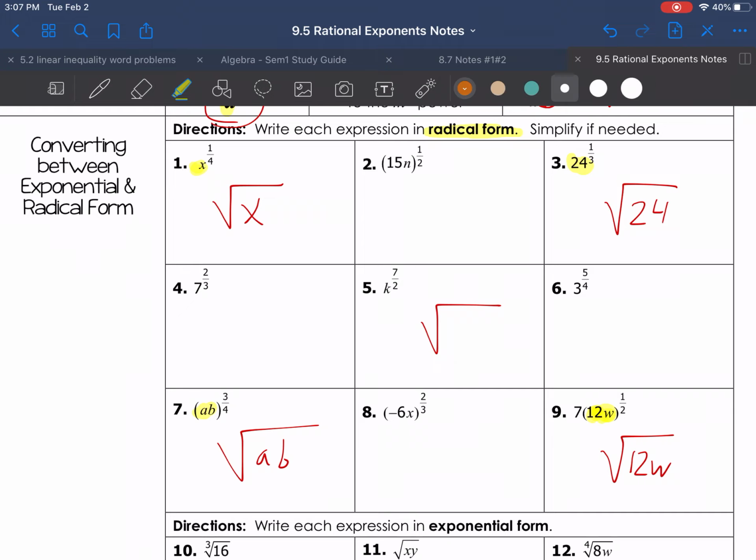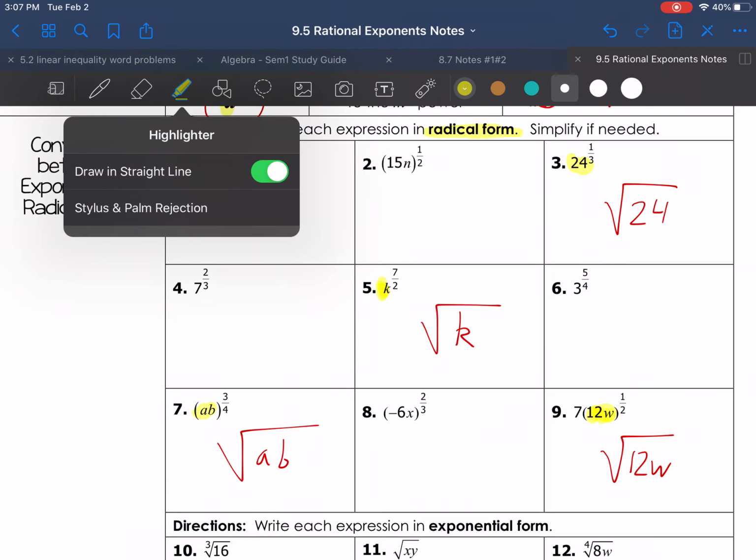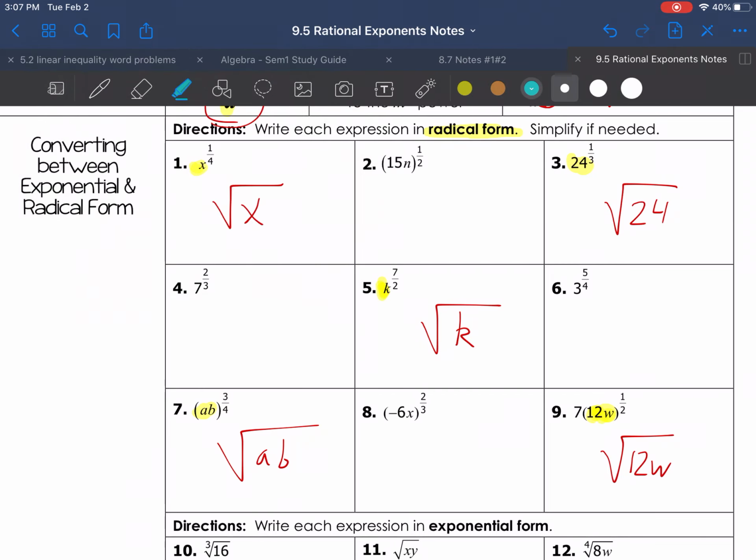Oops, I forgot number 5. Give me a second. There's a K as a base, right? So let me slide a K under the radical as well. Okay, now the next thing says that for the rule, you have to look at the fraction exponent and take the denominator and put it on the outside where the root goes. So I'm going to highlight all my denominators in blue. The 4 is the denominator. The 3 is the denominator. The 2 is the denominator of the fraction. The 4 is the denominator of the fraction. The 2 is the denominator of the fraction.